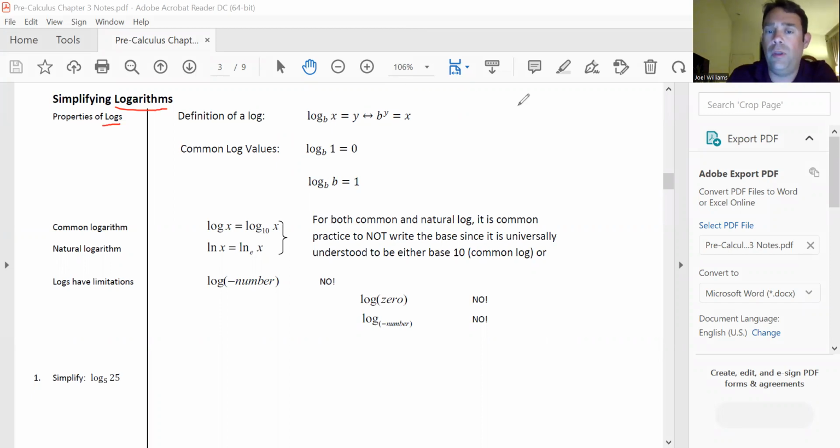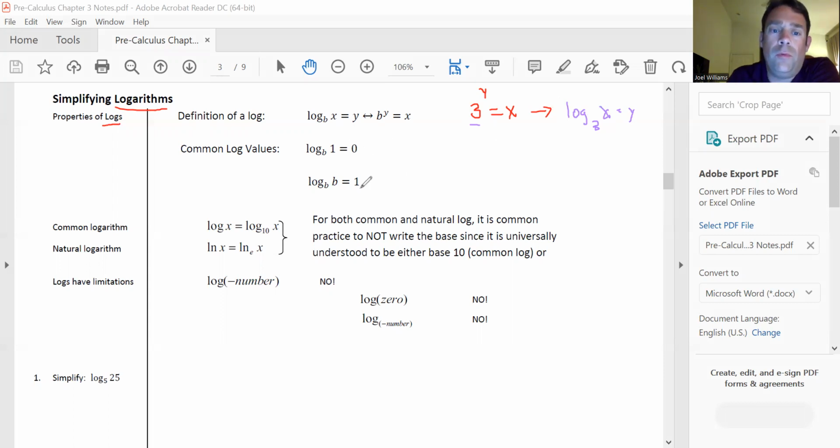usable areas. Sometimes we end up with some sort of problem like 3 to the y equals x. And if we're trying to graph it, we need to have y by itself. Because of that, we use what we call this definition, where we can actually change the form of something. Whatever the base is, we can change it from exponential form to log form. Whatever the base is, that would become the base over here, and we can switch our x and our y. It's a way to get y by itself so we can graph it.